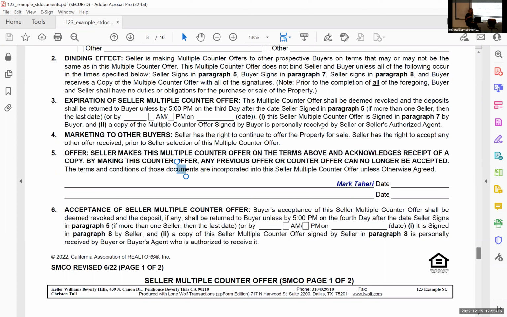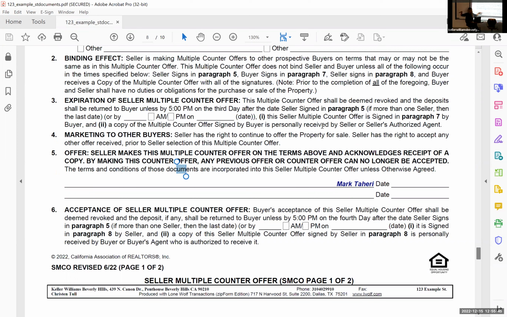So what if I want to send an SMCO and I only have one valid unexpired offer and one that is expired, but I know this party is still interested? I would have to call that agent and say, I'm not going to reach it in time. If you want a counteroffer, you need to send me an addendum extending your buyer's expiration, because this is when I'm going to be able to get to it. It wouldn't be valid anymore. That's right, exactly. But if I have two valid, I don't have to do that.